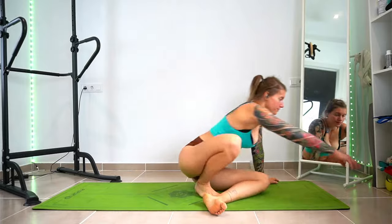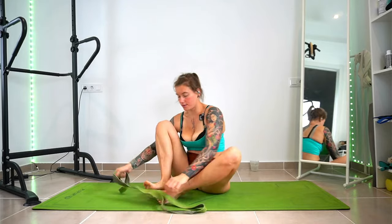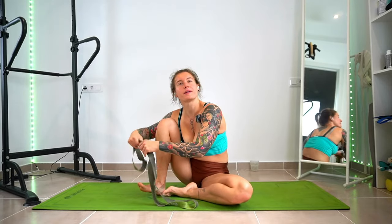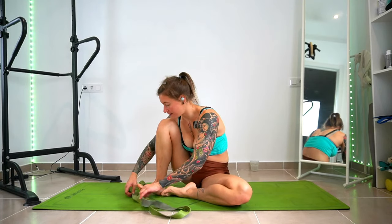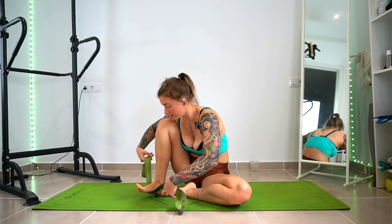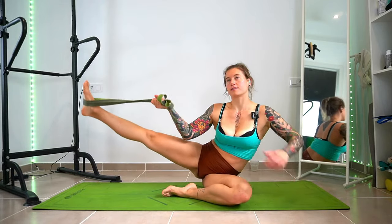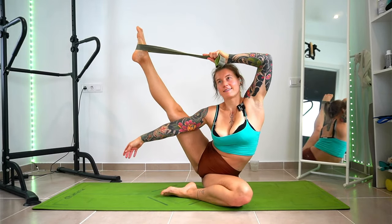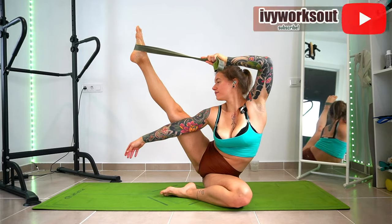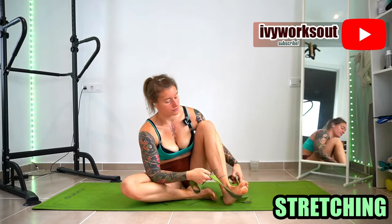And with that stretch, if you're struggling getting your legs straight, you could try to use a band, right? So you're sitting in that position here. Then you would put the band around your foot, right? And then you could have it up here and try to move it up straight and try to get it closer in here. Right, on the other side, that looks almost the same. So like that, you don't have to be that flexible and you can still do the stretch pretty well.